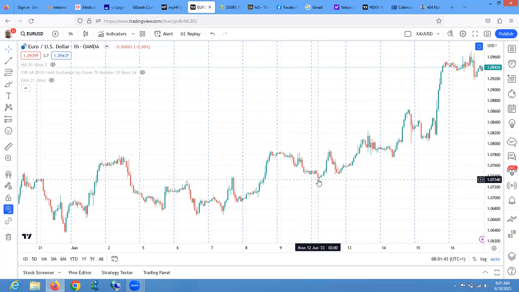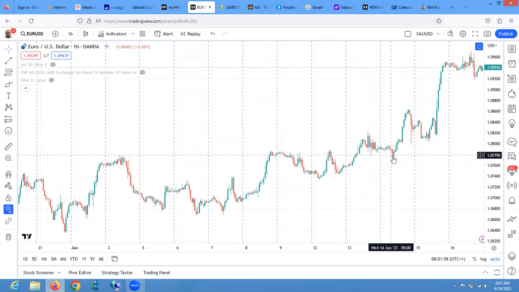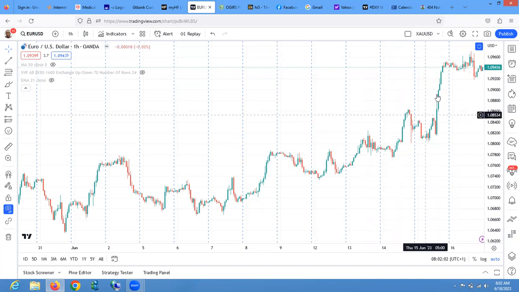Then again, we're going to count another 5 waves, because this is a 2 now. So counting another 5 waves is 1, 2, 3, 4, 5. So I finish completely with 5 of 3. So this is seen as a major 4. Then this wave here is the last wave, which is 5 of 3, to finish 3. That is what it is.